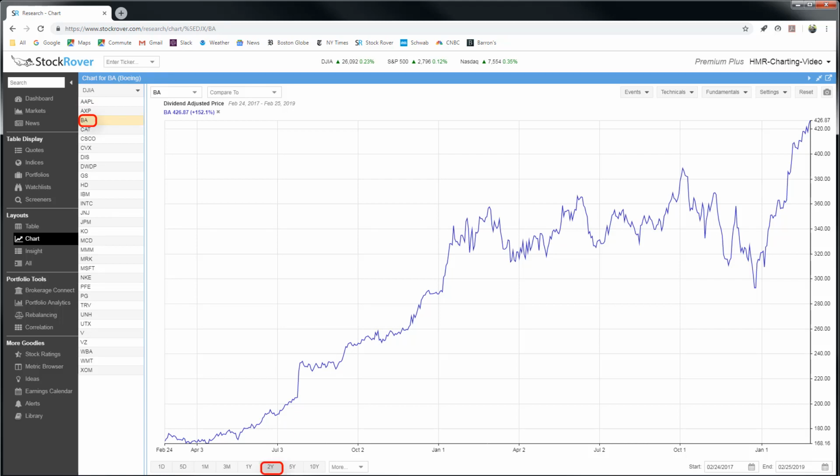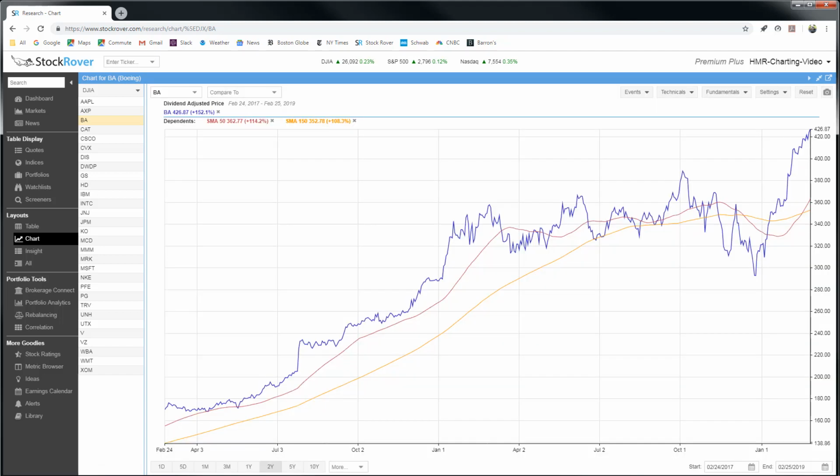Let's work with that. To access the technicals menu, you'll click on the technicals button and check the technicals you want. The first one and the most popular technical indicator is the simple moving average, or SMA. If we check that, we can now see that the SMA 50-day average and 150-day average lines are drawn. We can change the number of days to use for the averaging periods via the menu. We can also change the number of averaging periods to draw. So let's create 3 averaging lines, a 20-day, a 100-day, and a 200-day.